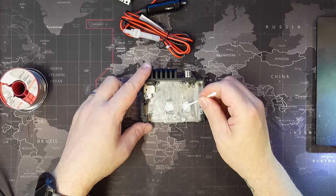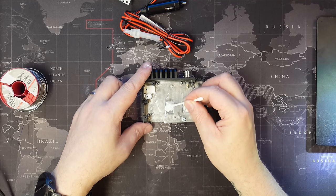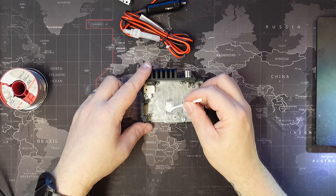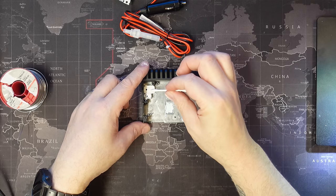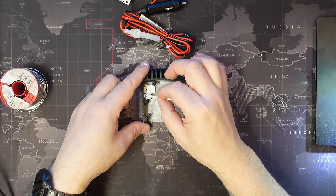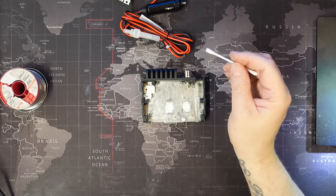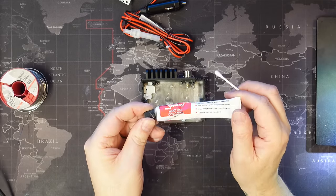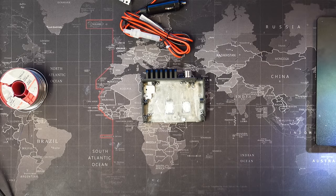So now that we're in a position to put this back together, it's very important to make sure that you put some fresh heatsink compound on. I have just added some extra on top of the stuff that they already have to ensure that we have enough covering the components to dissipate the heat. I've not used expensive stuff here, I've just used a sort of general heatsink compound. So let's start to put the thing back together.